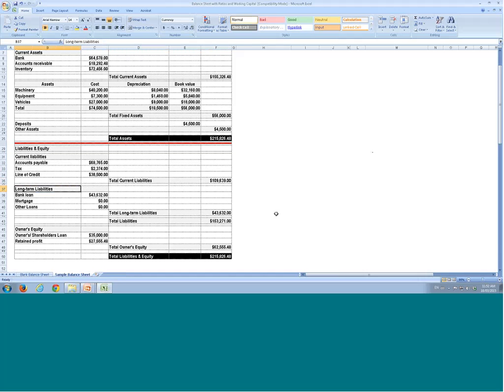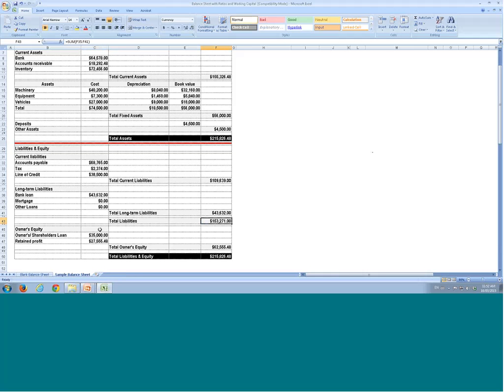So in this case, it's $43,632, so giving us a total of $43,602 total long-term liabilities. If you had a mortgage, you would include it in there. If you had any other loans, you would include it in there, okay? So you've got total liabilities of $153,000. This is owed to banks, owed to your suppliers. So these are the total amount, $153,000.